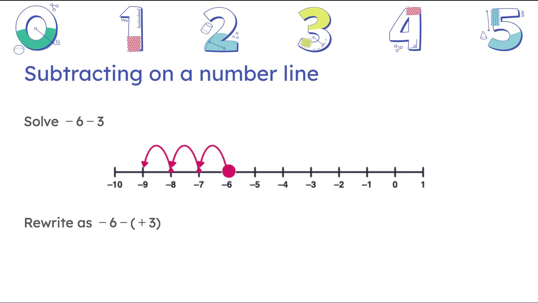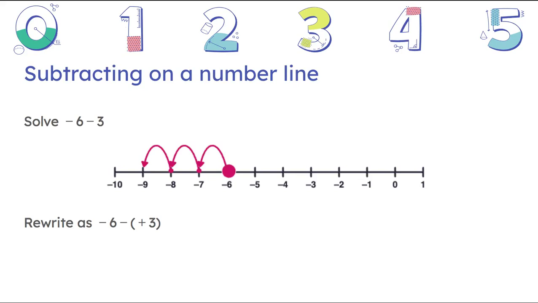We see minus as the operator symbol, which we have always interpreted as telling us to move left, right beside a plus sign indicating a positive integer, but we're really used to seeing plus signs as instructions to move to the right on a number line. So how do we know what to do? Well, here's a different way of thinking about it. Instead of thinking of the operator symbol as giving you instructions on which direction to move on the number line, use the new concept we just learned. Subtracting a number is the same as adding its additive inverse, and rewrite the expression again using the new concept.